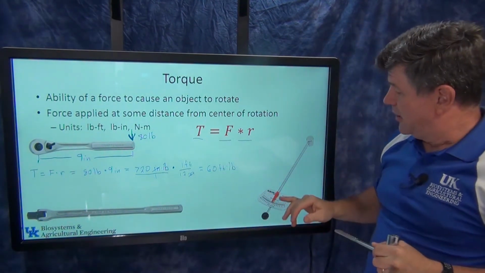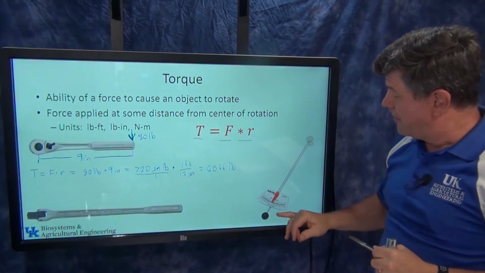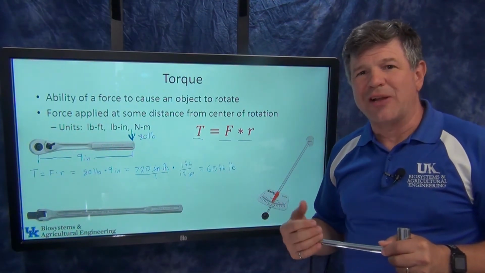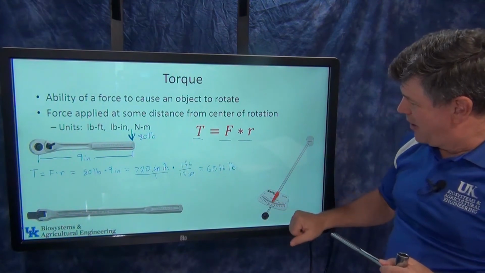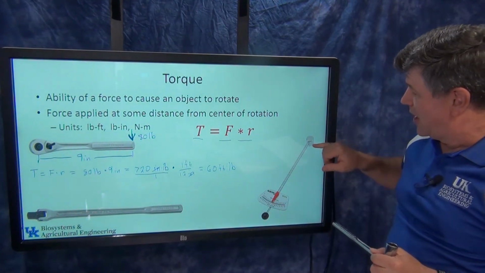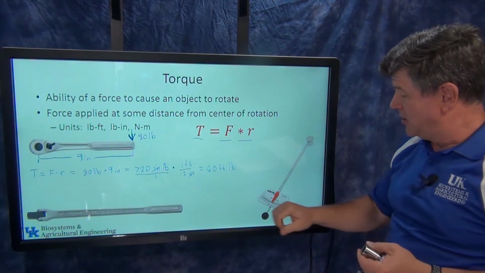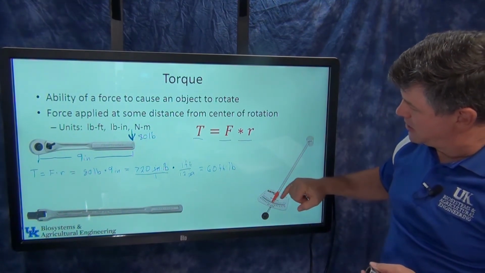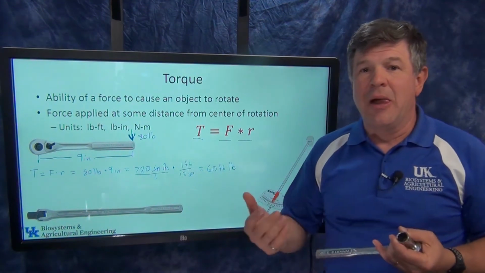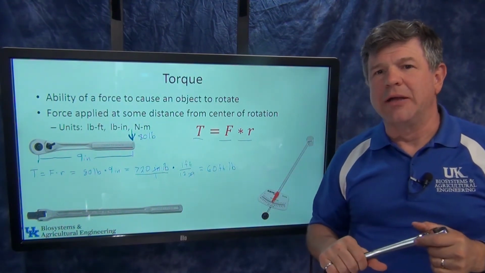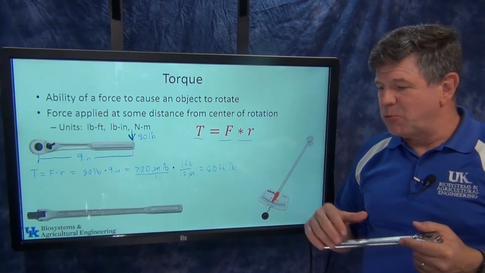Now, incidentally, we're going to look at some more tools in lab, but we have tools like this torque wrench that'll tell us that torque directly, and we'll see them. As I pull on the handle of this torque wrench, I can put the same socket on the end of this wrench as I have on this particular wrench, and this indicator is going to move to the side, and it's going to tell me how many inch pounds or foot pounds of torque I'm applying to that thing. Okay? So that's what torque is.